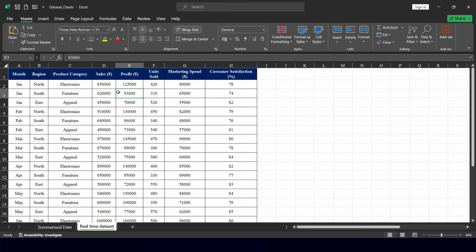Assume that you are trying to compare between categories, but here for example I wanted to create a chart for the product category. I'm trying to compare how many sales transactions have happened with electronics, how many with furniture, apparel, etc. If I'm trying to compare between each product category, in such cases the ideal charts you can go with can be a column chart or a bar chart, or different categories of column and bar charts you can create here.